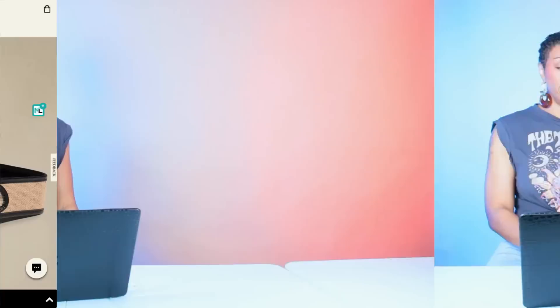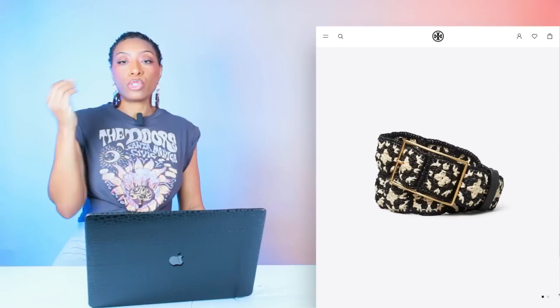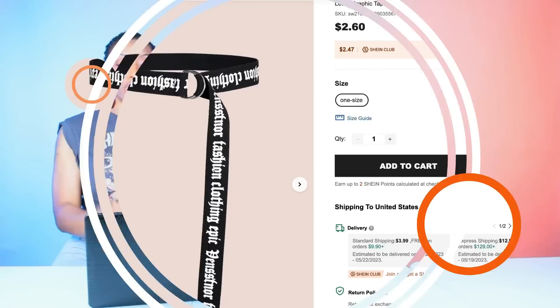Now I'm going to play with belts to get that black at the waistband. At Banana Republic, the Heritage Linen and Leather Belt is $120, sizes XS to XXL — put this on and you get that little peekaboo of black at the waistband. There's also a Tory Burch Raffia Woven Belt which gives the same effect — your eye picks up that black-and-white contrast against the tan pants and champagne camisole. That belt is $129, sizes XXS to large.